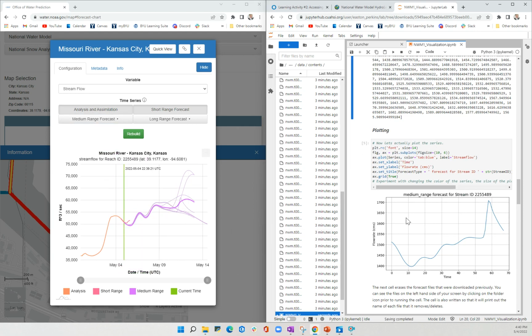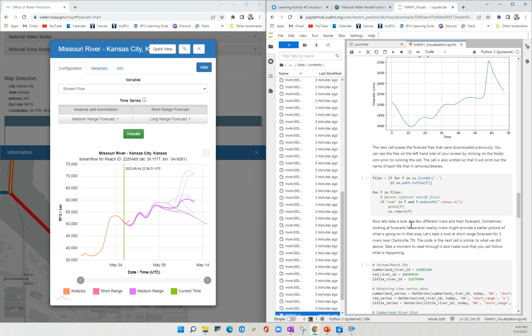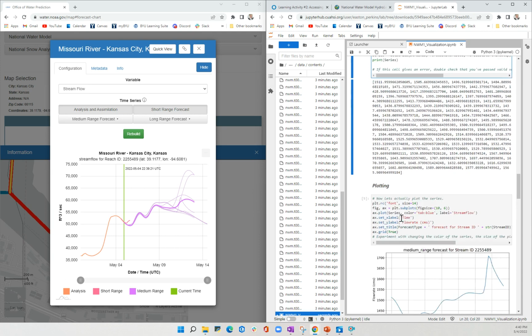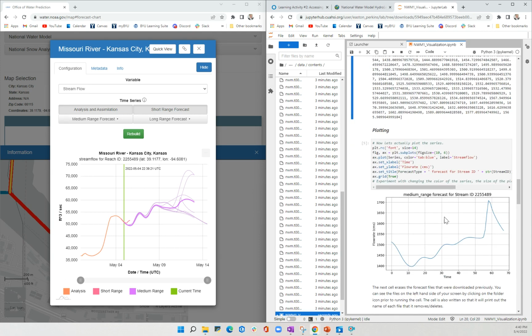A couple of pros to using our Python graphs, right, is that we can manipulate the data however we want. We can change the graph, we can move data points, we could do anything that we want. Using the interactive map here is a little bit easier, maybe even a little faster, but it doesn't have the flexibility that our Python code has.